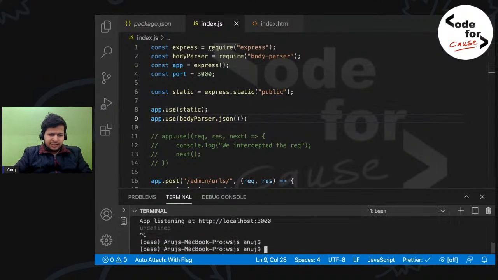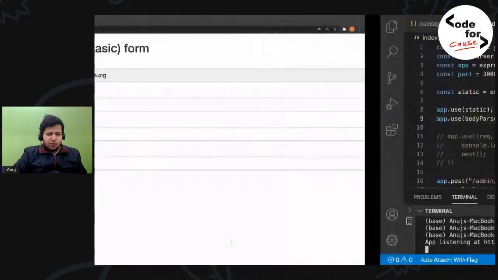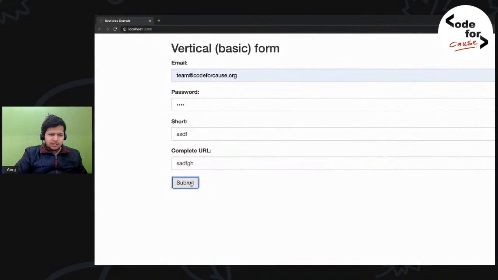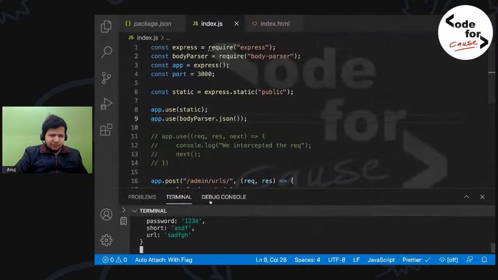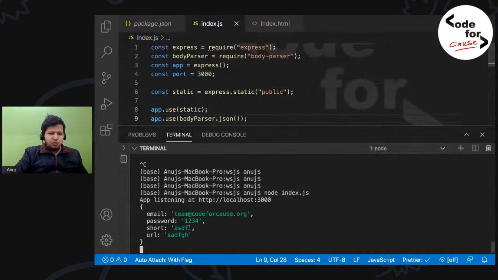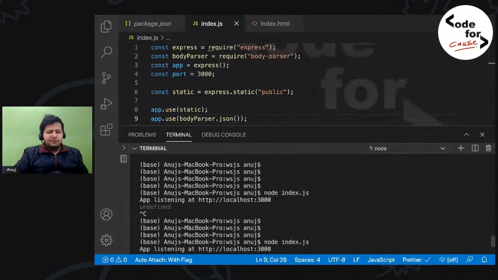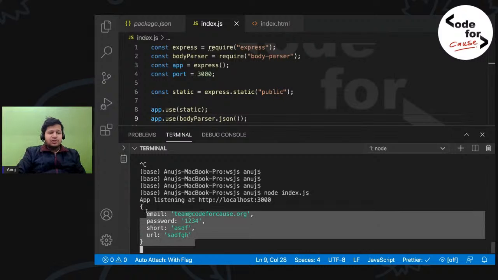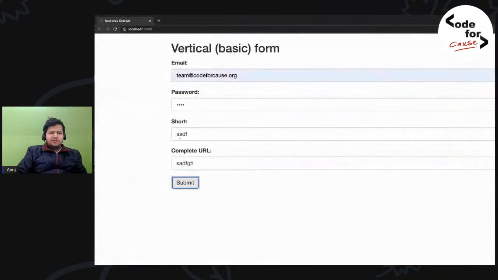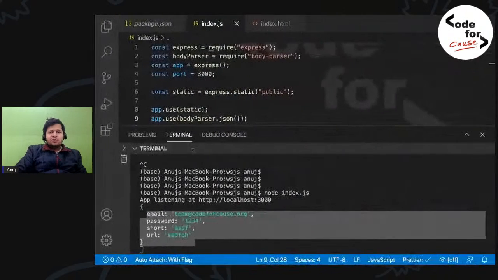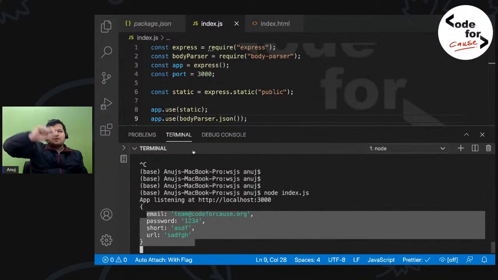Just this. Now when I rerun this and submit, we are getting the information. Booyah. We have got the information on the server: email, password, short, and URL. When we send from the browser, it hits the API request on the server, and we get that information on the server.